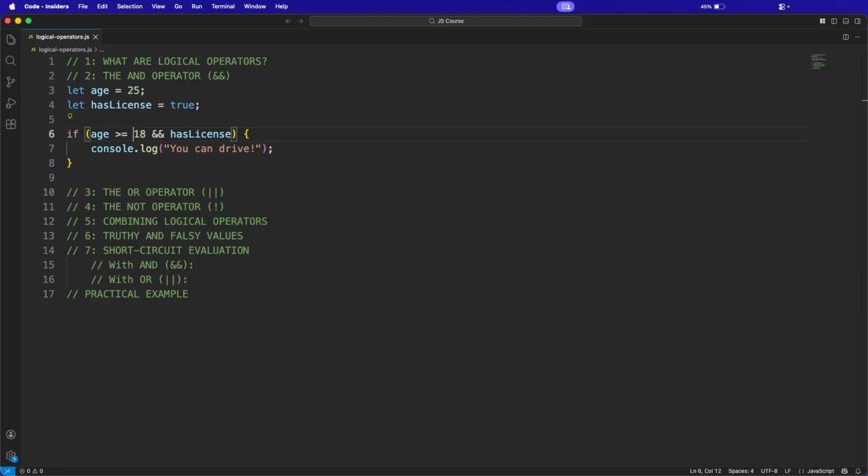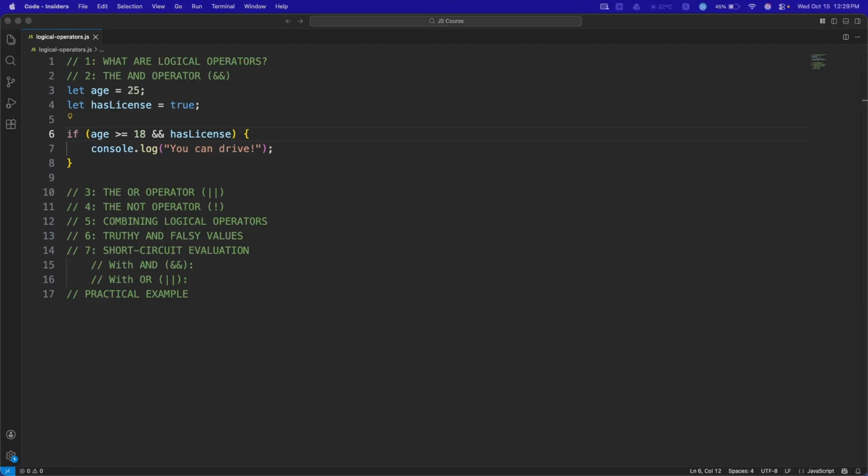So actually here we are checking two things: is the age 18 or above, and does this person have a license? Both conditions must be true for the message to print. If the age was 16 or if hasLicense was false, then the condition would fail.